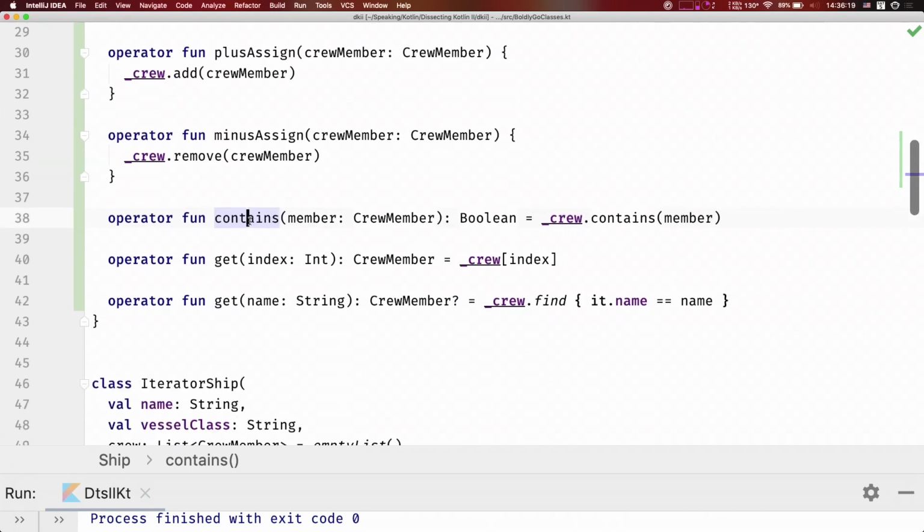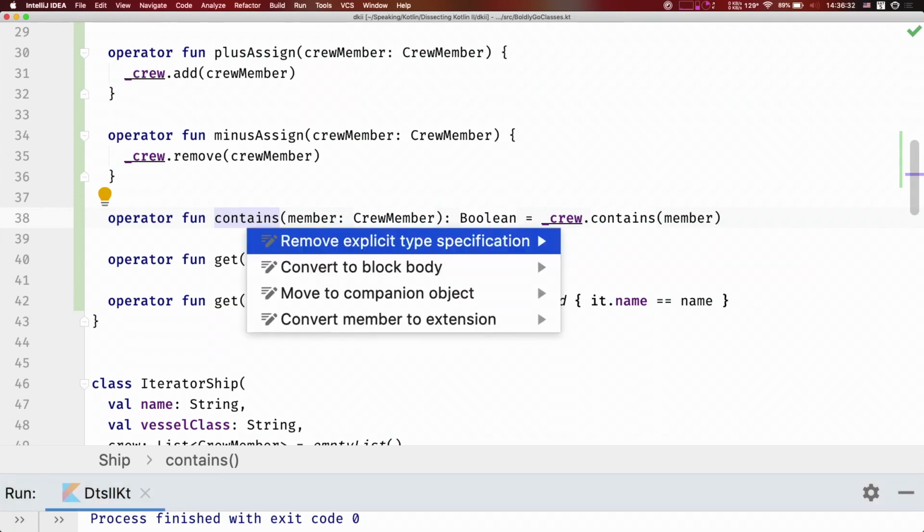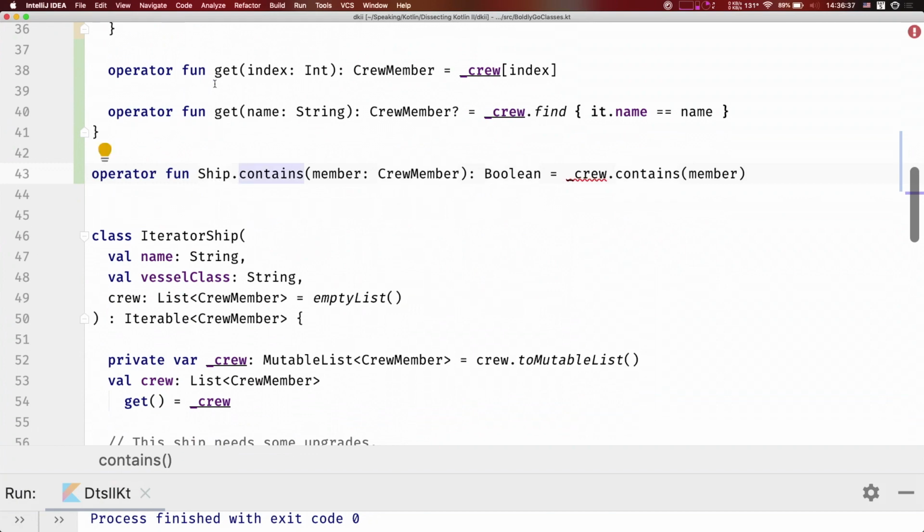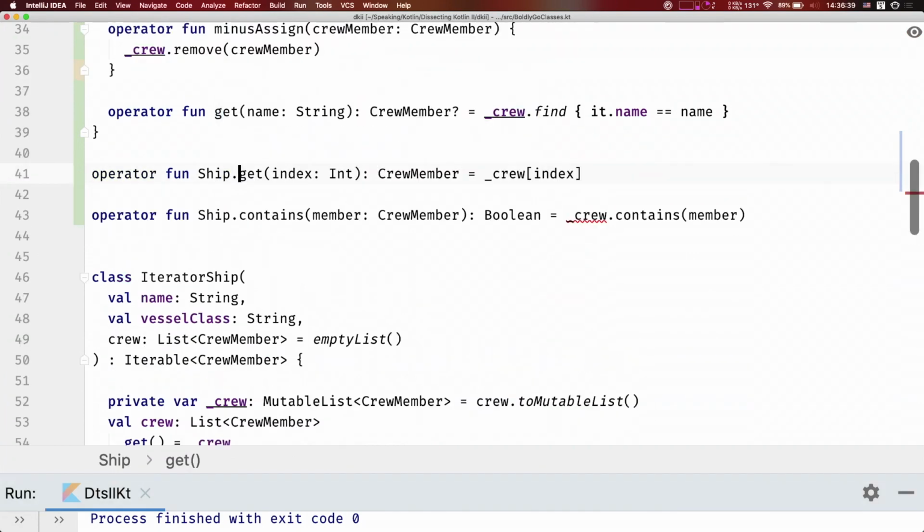You can create operator overloads as extension functions, and you can do it really easily from here. Say you wrote this as a member function, and you wanted to do it as an extension. There's a context action where you can convert member to extension, and it'll move it outside for you. And there are compiler errors, which I'll get to in just a second.